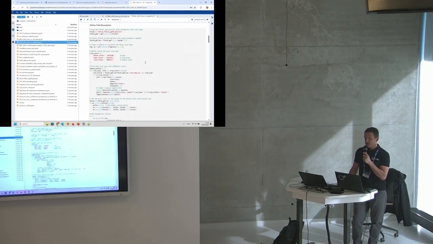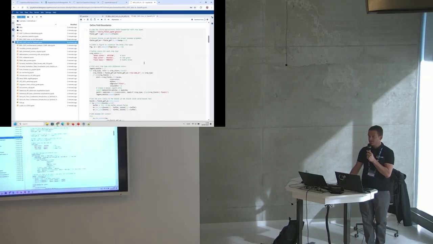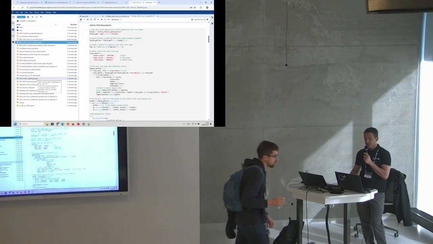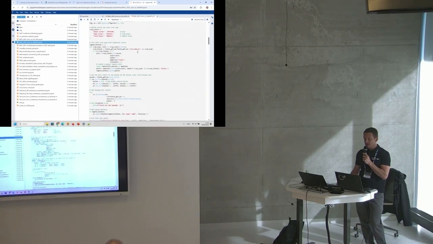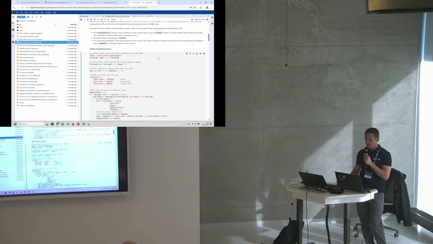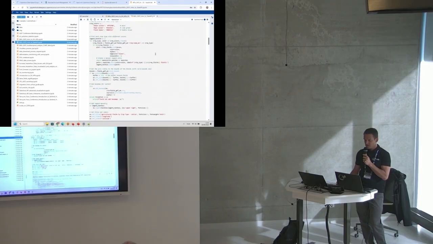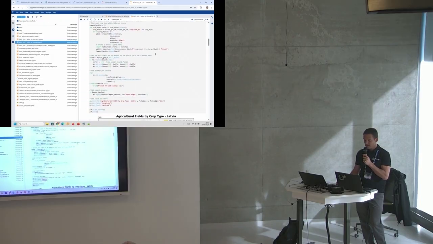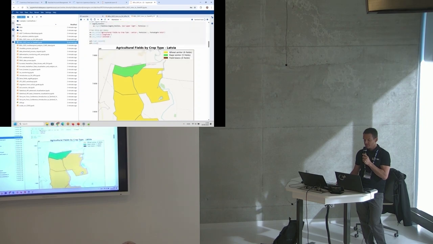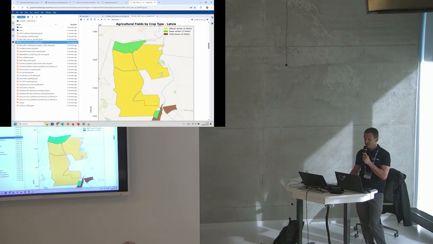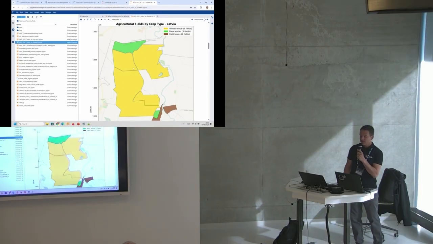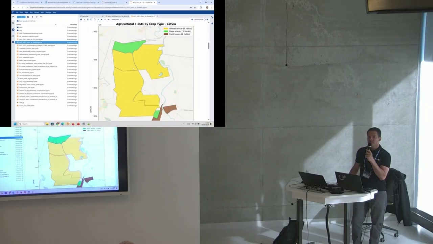Okay, so once more, we use the fields from this GeoJSON, which we have in the folder here. We define our colors, we define our legend, we visualize them on a map. Yes, here are our crop types. Again, we will see the growth cycle for them. And based on these growth cycles, you should be able to separate them using simple thresholds or a machine learning pipeline based on the output of the statistics API request.